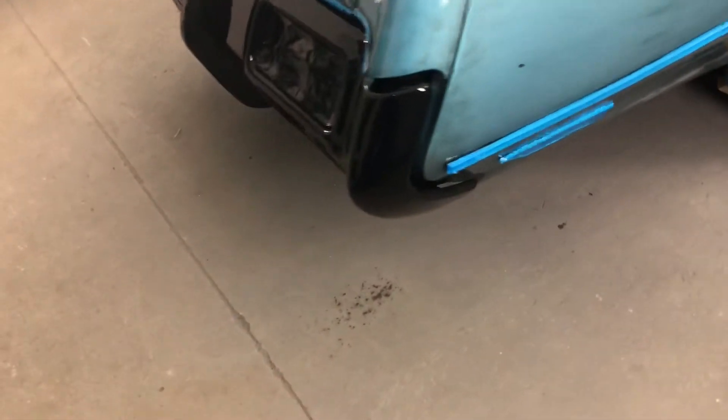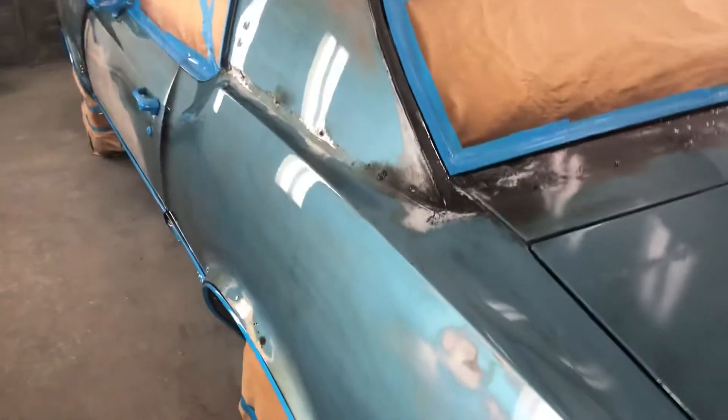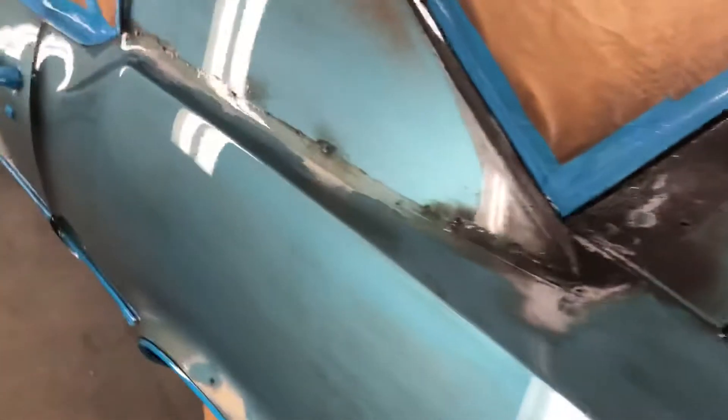I had to sand it up and try to make it look good. He had a few repressed areas and he wanted the bumpers blacked. Pretty crazy and sweet. The color looks pretty crazy too — it's pretty sparkly, and with the patina I'm bringing all the other stuff together. You know, a lot of people out there have shiny regular paint jobs, but not many people got crazy stuff like this.